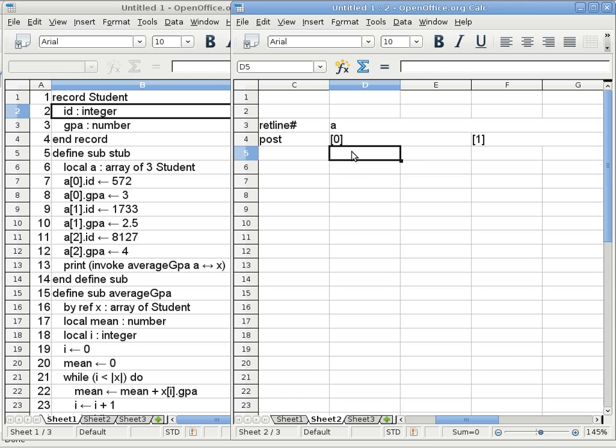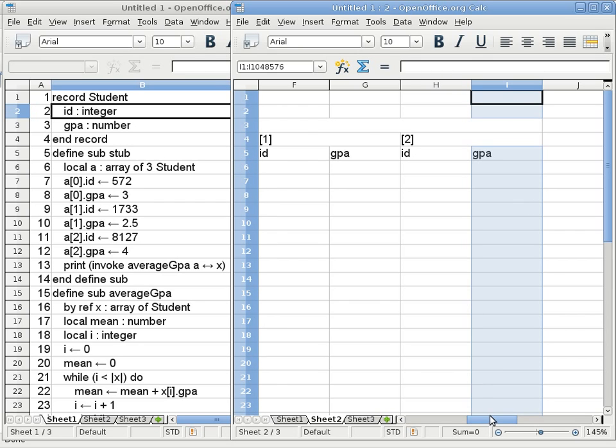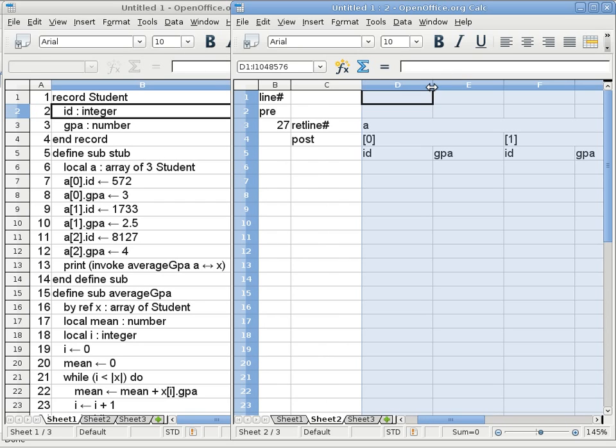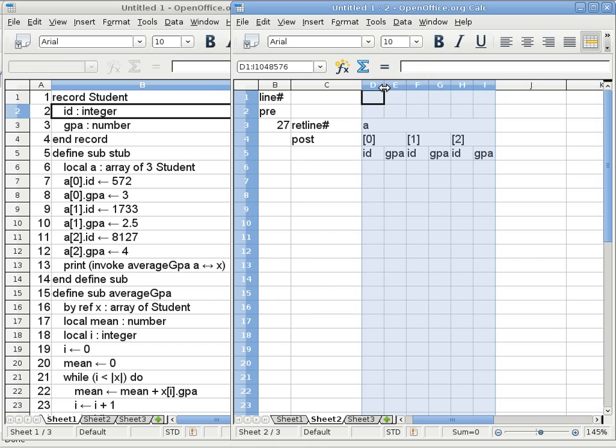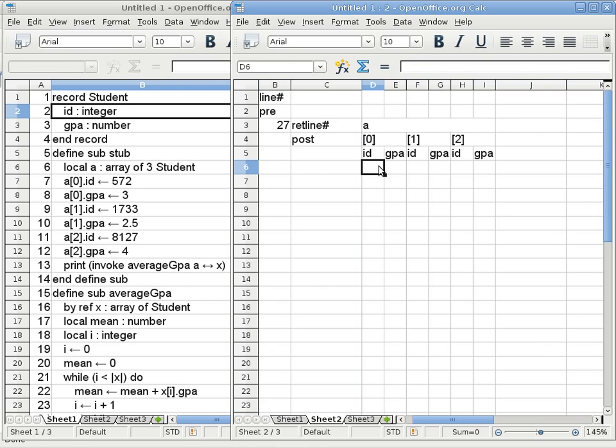So that's why ID takes up its own column. GPA takes up its own column for the first element. The second element, exactly the same thing. The third element, exactly the same thing. And this is why the entire array will take up 6 columns altogether. Like so. Do we have any questions at this point of why we set up local variable A this way?